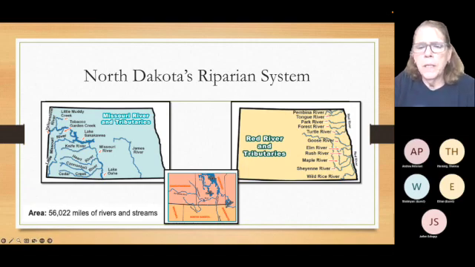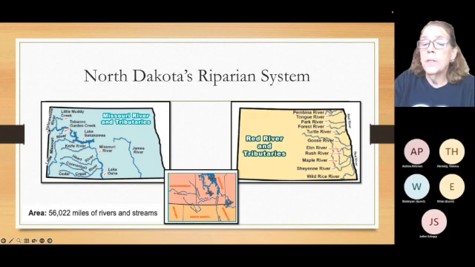oh, and then we got one more river system that we need to talk about now, which is the Souris River. And if you didn't know this, we actually call this the Mouse River in North Dakota, and the Souris is the French name for mouse. And the Souris River actually starts in Canada, flows south, makes a loop, and then flows north. So many people think that the Red River is the only river that flows north. That's not true. Part of the Souris River also flows north and joins the Red River up in Canada.